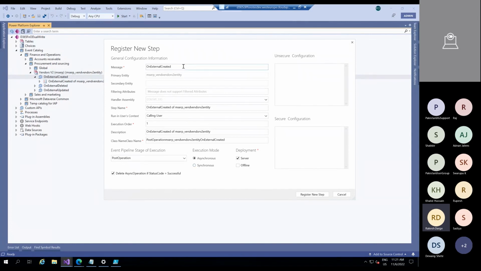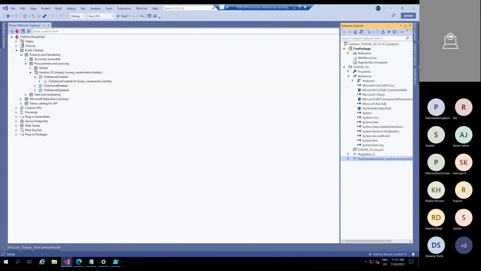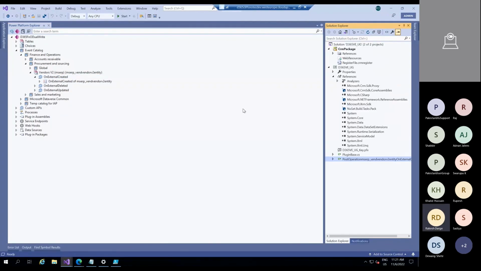And then you can specify the name of your message, what type of message you want to be created. So what I'm going to do, I already created a step here. You can see here, I'll just quickly run through the solution artifacts. Once we understand the Power Platform Explorer and underneath it the steps that we created, it automatically creates solution projects over here.